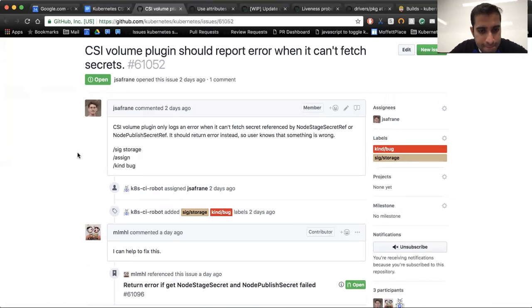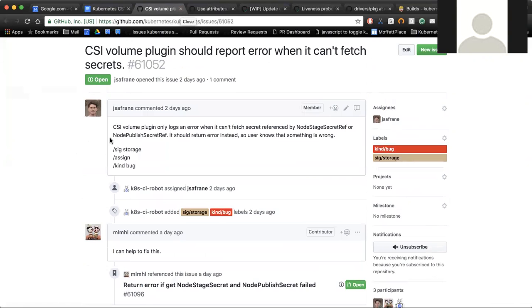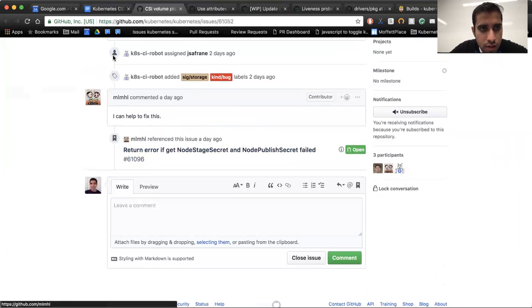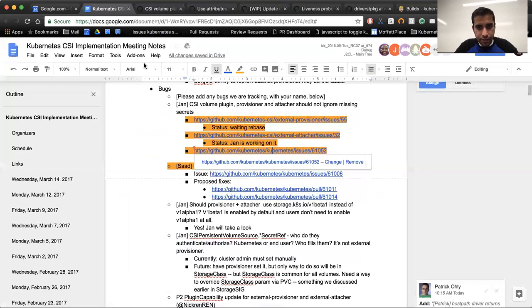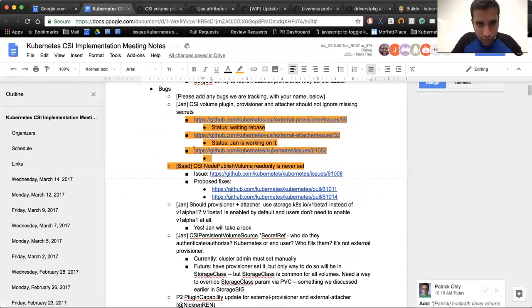Yeah, we can wait for 1.10.1. It's basically a bug fix. Okay. Just go ahead and submit it as a bug fix if we can get it. The PR is already there. Okay, I'll take a look at that. If we can't get into 1.10, we'll get into 1.10.1. Okay.